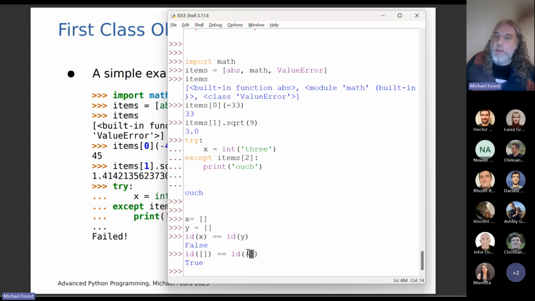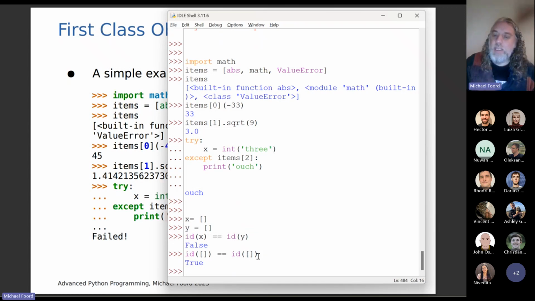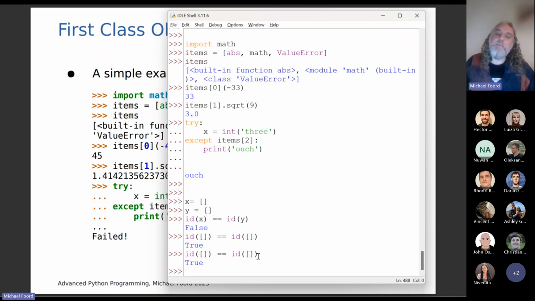Here, you can just have that one that I was, and it returns the same list object. And I did say the ID of an object is unique for the lifetime of the object. But IDs can be reused. So this empty list is garbage collected on the left-hand side and then brought back on the right-hand side.